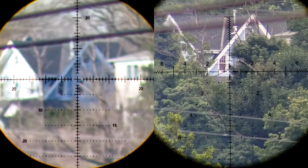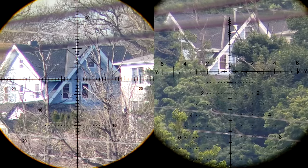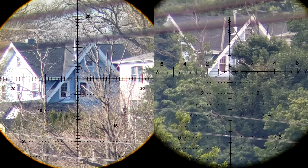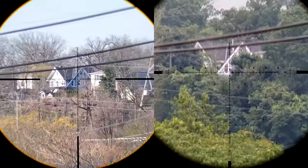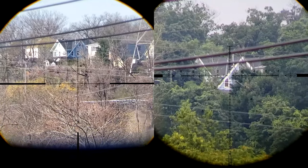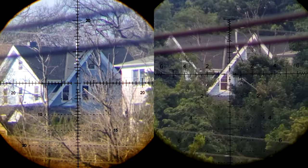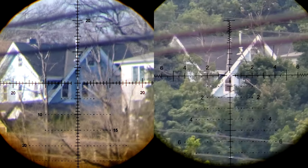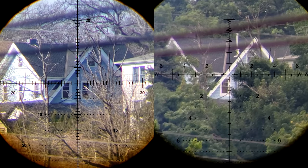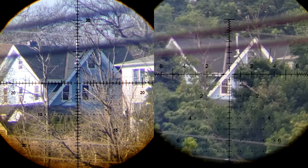At 1,000 yards roughly, both optics start at 24x. You can see a little bit more chromatic aberration on the Athlon than on the Arken, though the sun plays a massive role between the two. Both are currently at zero — zero MOA on the left Athlon, zero mils on the right Arken. We add 34 MOA on the left and 10 mils on the right, then re-zero and push magnification to maximum. The Arken image becomes a lot darker, but with camera adjustment, the Athlon shows a shadow at 6 o'clock but is still not as bad. Overall image quality I give to the Athlon — just a little bit sharper and better defined.